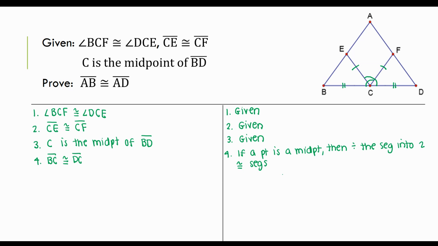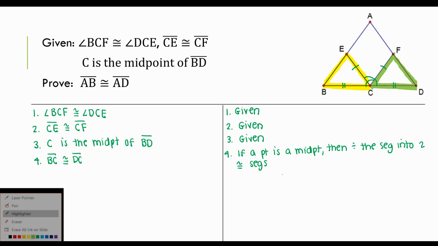All right, so we want to try to prove that the segment AB is congruent to segment AD. There's a lot of information going on, but I think what I want to start with is to figure out what triangles to get congruent. Well, there are actually only 3 triangles in this crazy picture, and only 2 of them are triangles that we can actually see are the same size. So that's this triangle, and that's this triangle. And right now, I don't want you to assume incorrectly. Right now, there are actually only 2 things that are marked, those 2 sides.